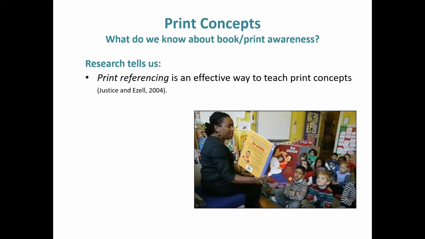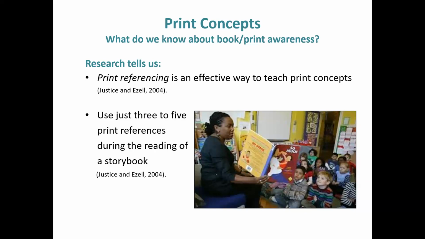and recognizing that there's a space between words. You can use the takeaway checklist during your read-alouds to track your use of these print and book awareness skills. It is suggested that you just use 3 to 5 print references during the reading of a book. We still want our students to enjoy reading, so we don't want to overdo the print referencing. So if you're working with very young students, choose a few of these skills from the checklist to emphasize each time you share a book with your students.